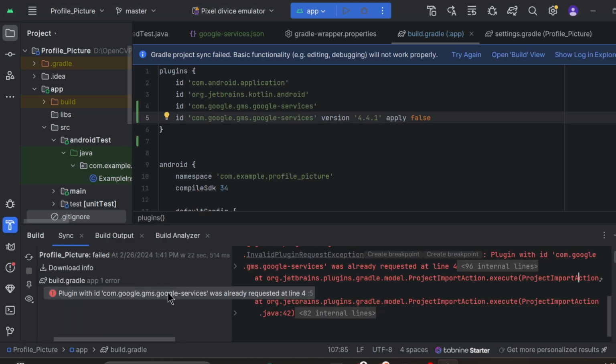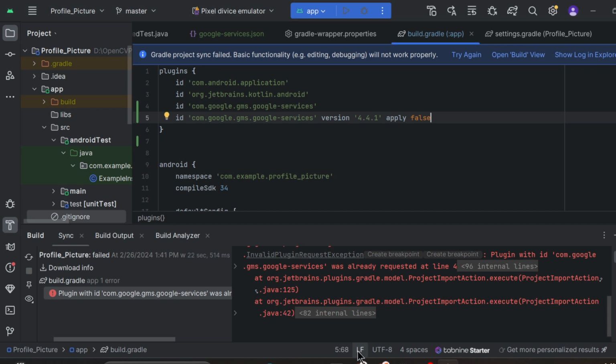Okay, now it's showing an error in this line. I don't know why.